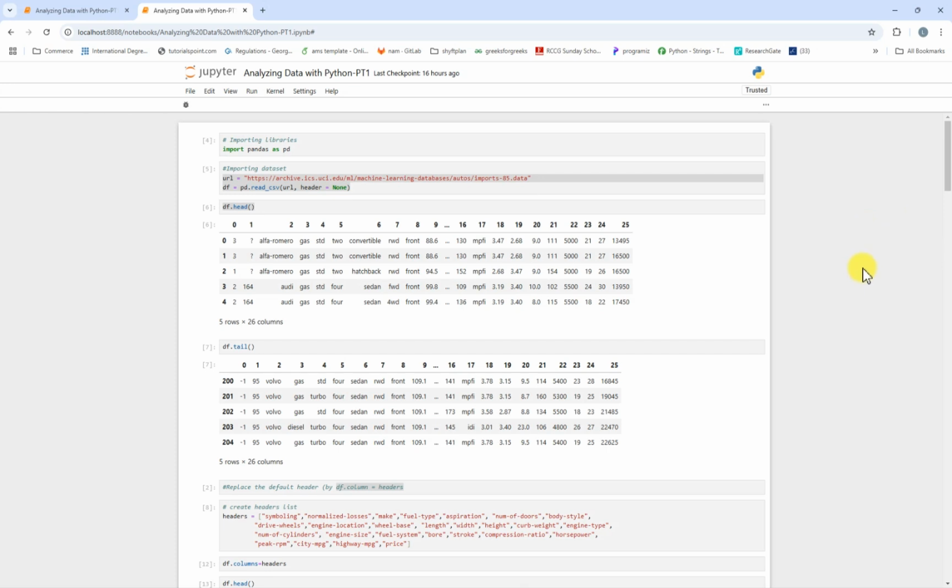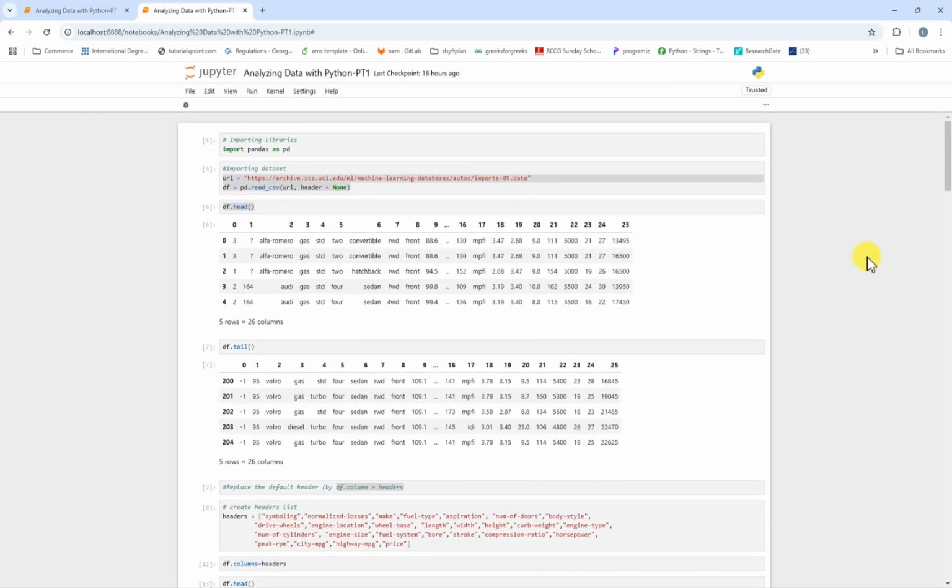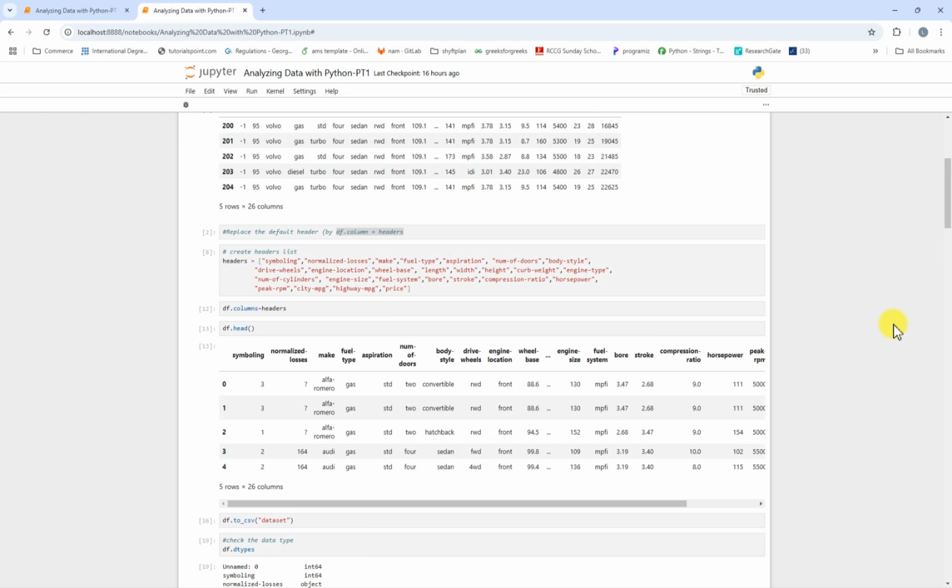So this is going to be the first stage, the first part of analyzing data with Python, part 1. The next step is that we are going to start part 2, because it's going to be a very, very long project. Remember what I said, this is about car parts. You can see this is a car part dataset, and this is an old car, from 1985 or something like that. We are using machine learning data, so we are going to be learning a lot from this data. We are already done with part 1. Then the next thing is we are going to continue with part 2, so watch out for part 2 of analyzing data with Python.